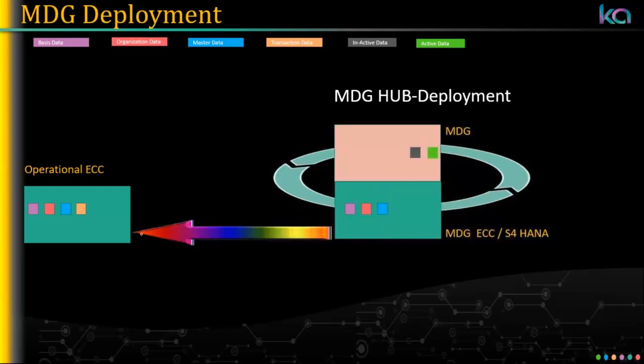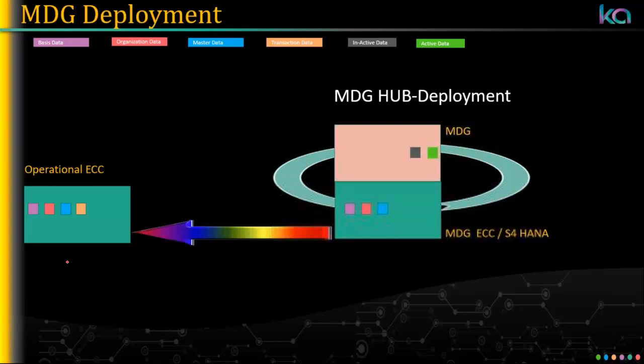Now, this is how the hub deployment would work. So customers can have co-deployment where MDG is sitting on the operational ECC system and start governing it, or they can go to this hub deployment. Now, what are the reasons that he would go for hub deployment? As we discussed earlier, there are some minimum prerequisites for someone to install MDG.